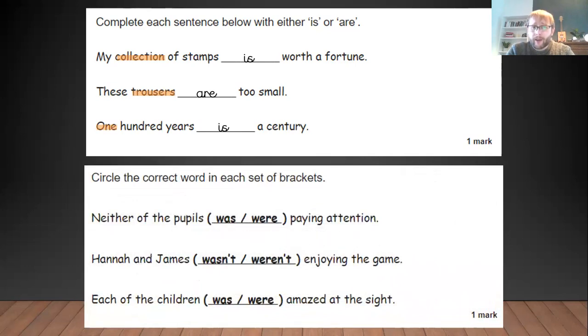Next one for you to have a go at. I want you to circle the correct word in each set of brackets. So which word completes the sentence properly? Is it was or were? And again, was and were tell us the numerical amount, the number of people, whether it's plural or singular. So you need to think about is it going to be the plural or is it going to be the singular. Have a go at that and when you've done it start the video and I'll go over the answers with you.